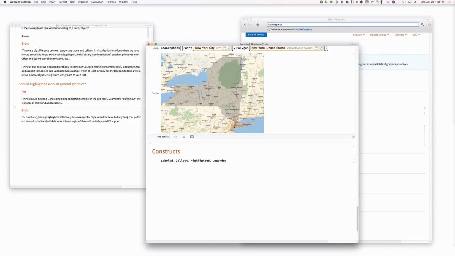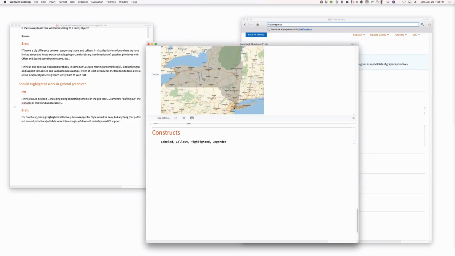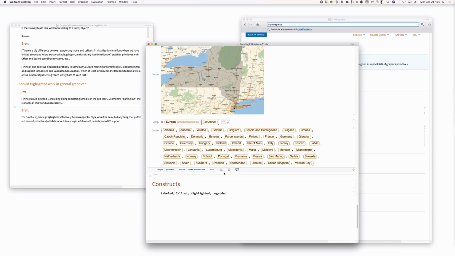So if I say something like, here's what I'm trying to say: countries in continental Europe. And then I say something like here.